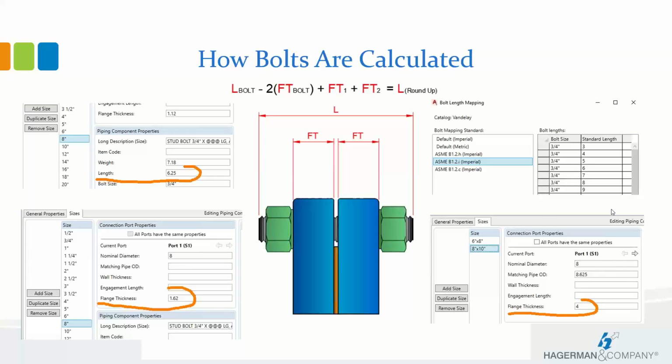Because other than that, even if you tried to make it calculate to a roundup of every 2 inches, there's that chance that one calculates to, let's say, 4 7/8, so it's going to calculate up to 6, and another one that's 5 7/8 is also going to calculate up to 6. So to get the extra 2 inches of bolt length per component, you would have to do that in the flange thickness.